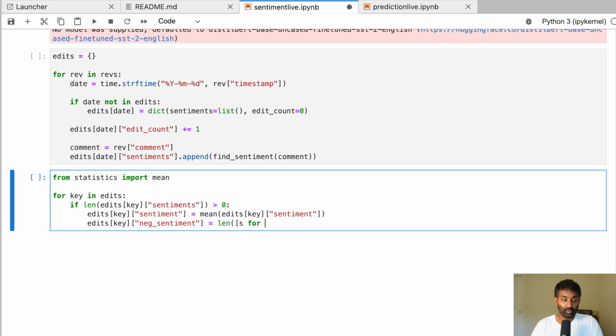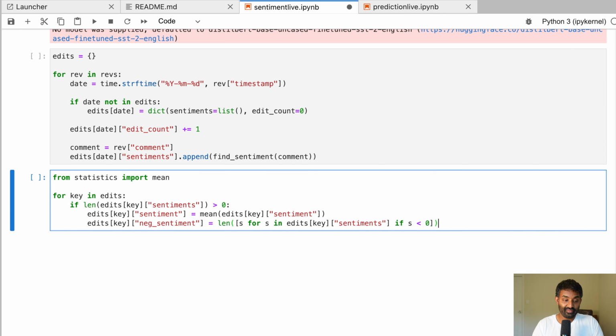So to do that, we'll write a quick list comprehension. If S is less than 0. So this is basically finding the total number of times when the sentiment reflected in the comment was negative.